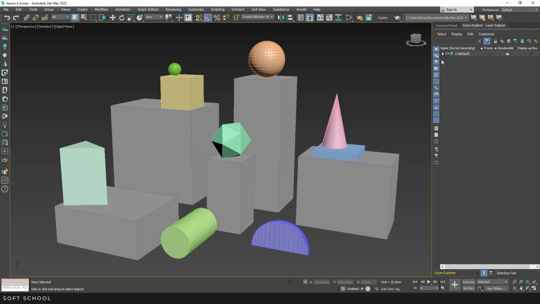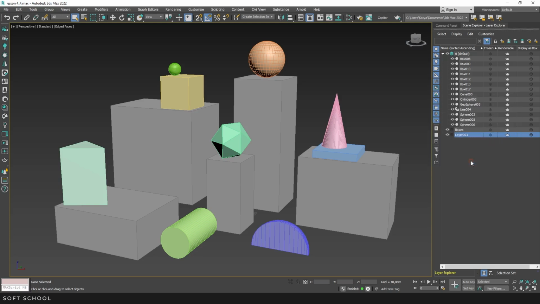By default, there is a zero layer, and any of the objects we create will be in it. To create a new layer, click on an empty area to make sure no layer is selected. Then click on the plus icon. Give the layer a unique name. If you click the plus icon when one of the layers is selected, the program will create a sublayer inside the selected one. Layers can be moved, nested, or extracted, similar to folders on a computer.